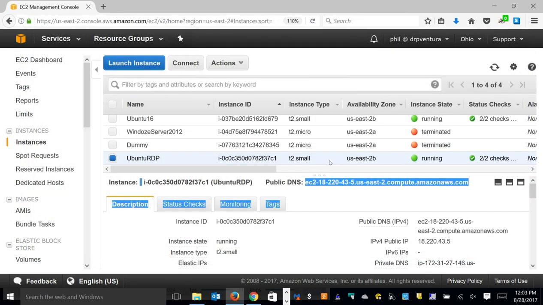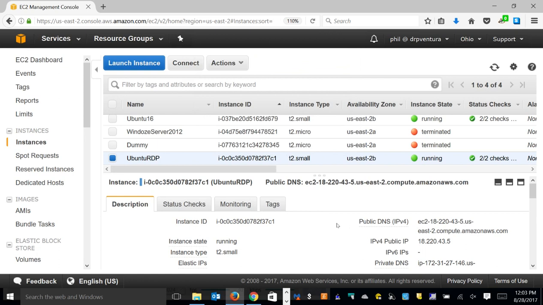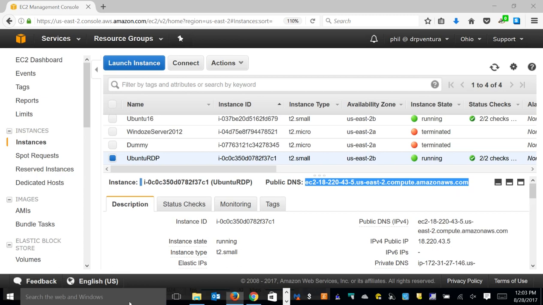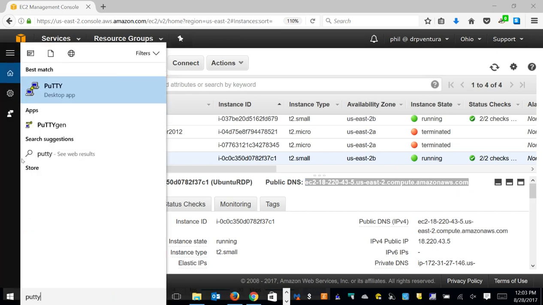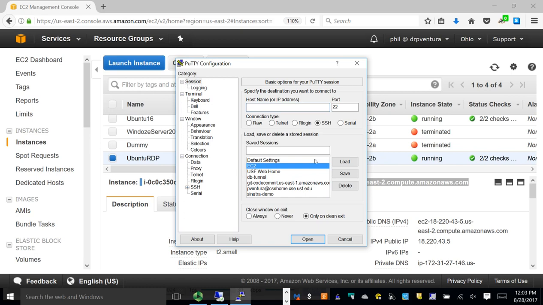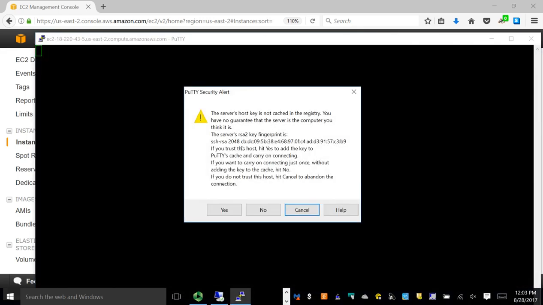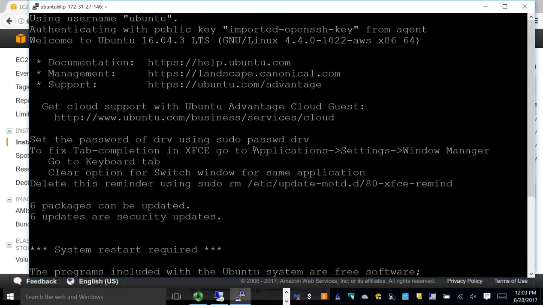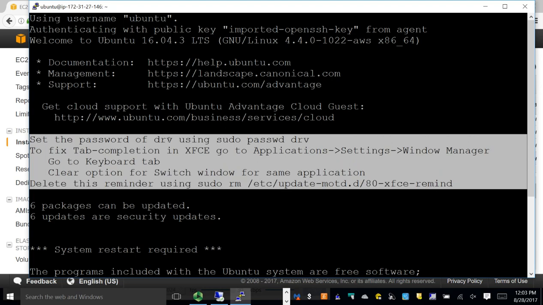Okay. So again, when you run the script, you're still going to ultimately have to set a password for the RDP user. So you are going to need to first log in through something like SSH, namely PuTTY, to do that. Now, what's nice is that script actually gives you a bunch of information right here as the message of the day.